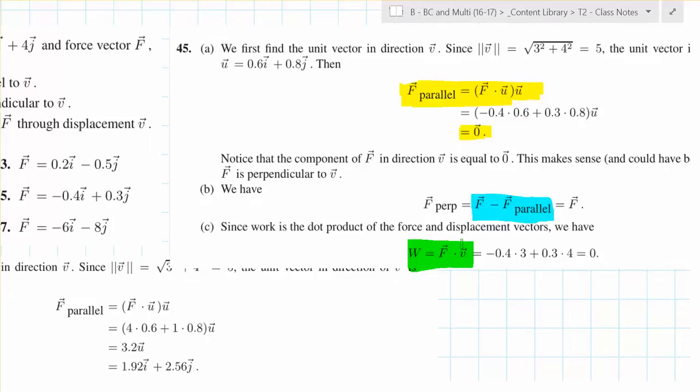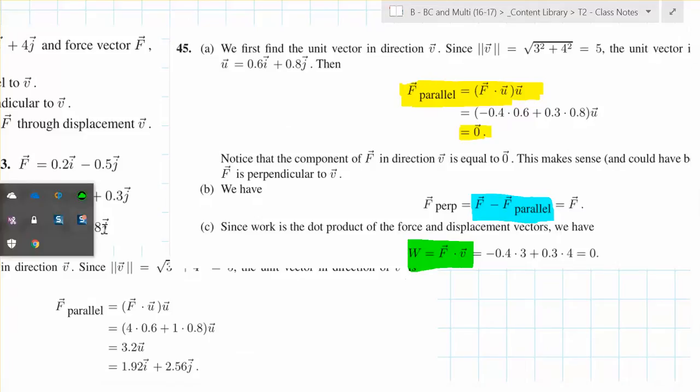Why is it going to come out to be 0? If it's perpendicular to the path, why does that mean the work is going to be 0? Just logically, can you explain why? There's no displacement in that direction. Basically, it means in a real life situation, if the only thing you can do is pick a rock up, are you able to move it side to side? If you're only able to move a rock up and down, can you move it side to side? No, you need to be a little bit off, right? It can't be perpendicular.